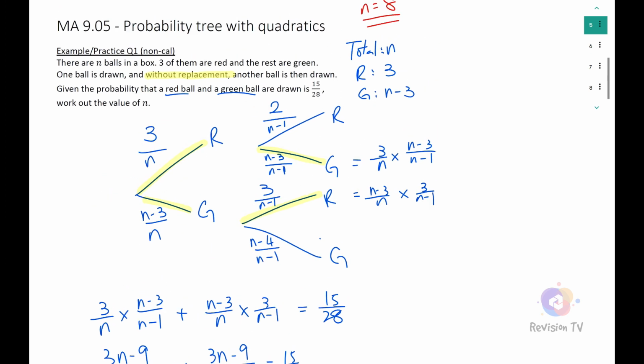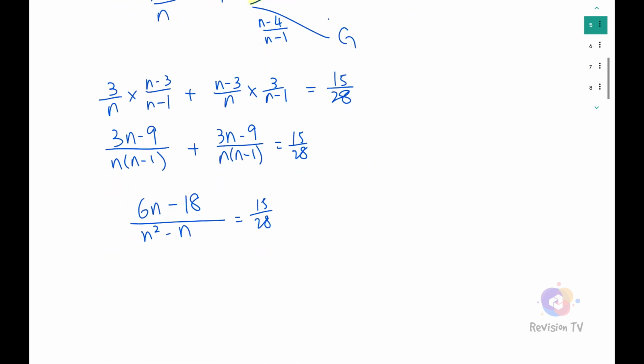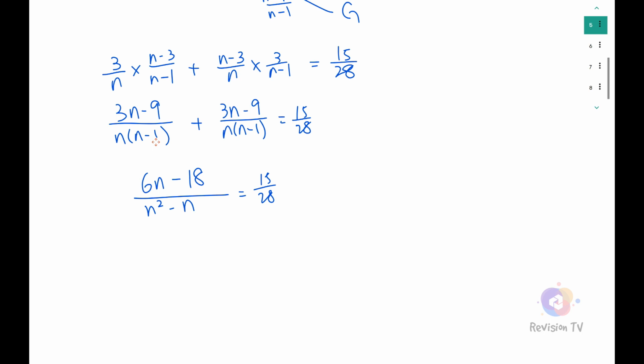Is this calculator? Non-calculator. Non-calculator. Okay, so we are forced to deal with big numbers. Let's go through, why not? I do apologize to throw you in the deep end to begin with, but it is what it is. With this type of question, you are expected to deal with some bigger numbers, but you can simplify it down later, you'll see.